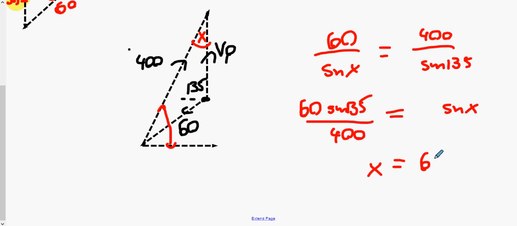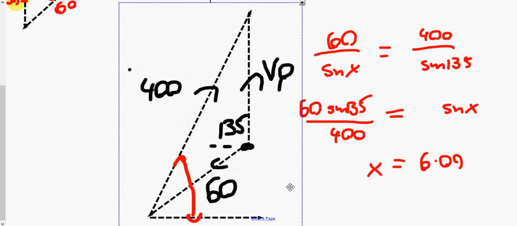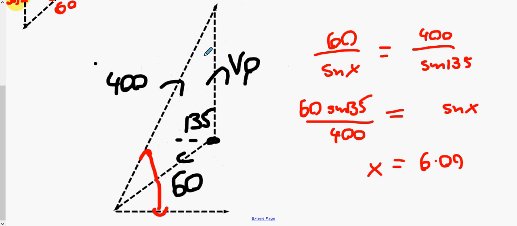6.09, thank you. And if that's 6.09, what do you think the other one's going to be? So if that's 6.09, as you said, what's this blue angle in here going to be? Take it, add it to 135 and take it away from 180. 38.91. Okay, get that 38.91, and what can I guarantee about this angle here? It has something to do with the wind, because the wind is the line that makes it. So what do you think the other angle down here is?